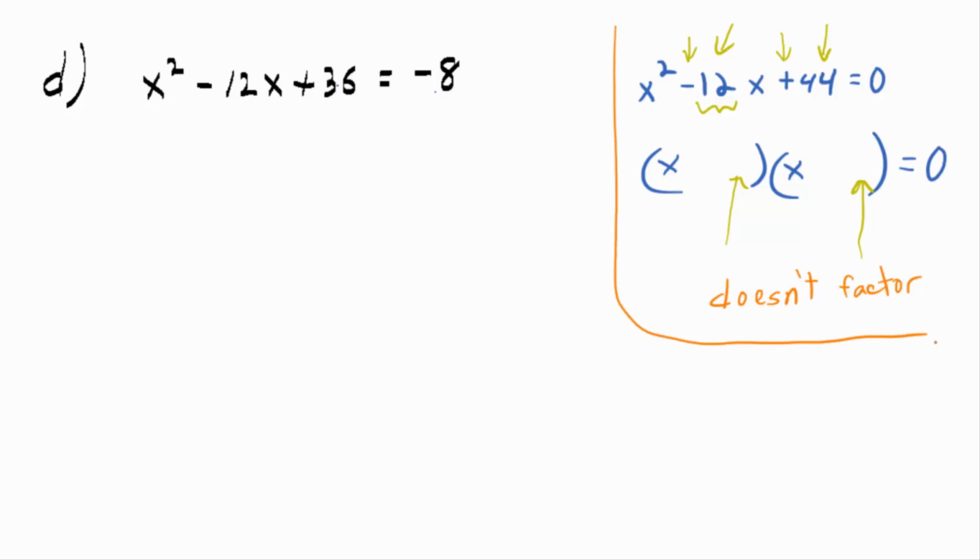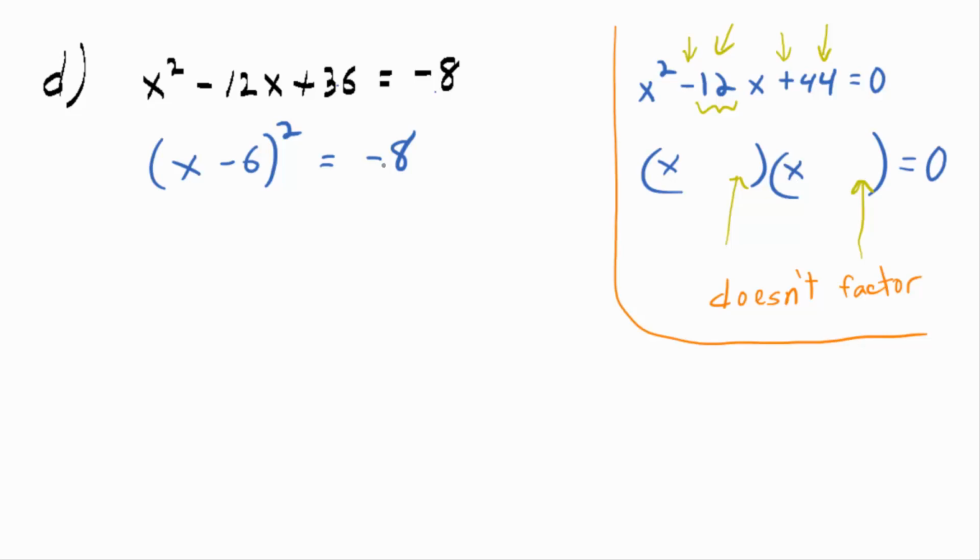So what do we do? Well, I noticed something about the trinomial on the left side. X squared minus 12x plus 36 factors to be something special. So what does x squared minus 12x plus 36 factor to be? Yeah, x minus 6 quantity squared. Now, this is a very special situation. You could think of adding any other number than 36, and it wouldn't be a perfect square trinomial, would it?